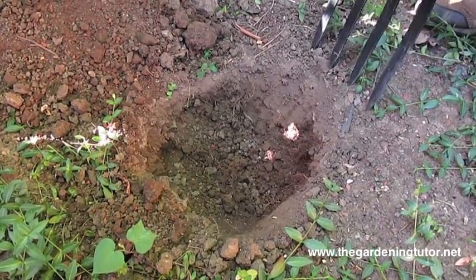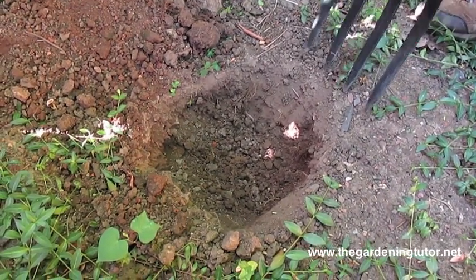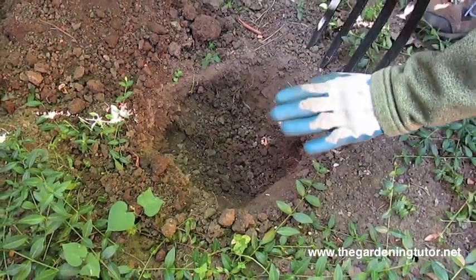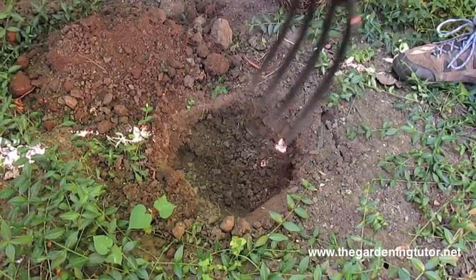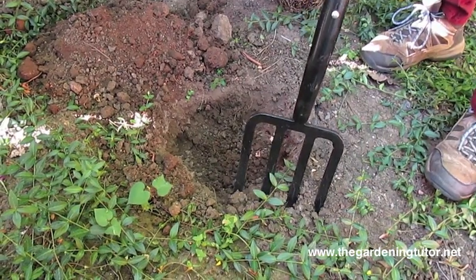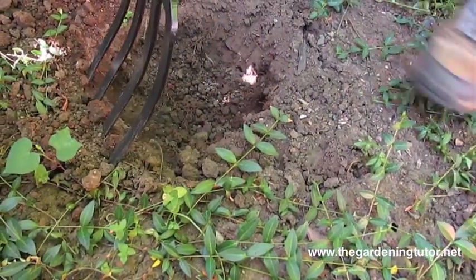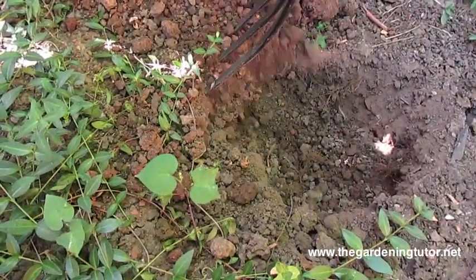But let me show you what's even going to make your plant happier, which is to actually use a flat tine fork like this to go in and lift up. I'm not removing all the soil. I'm just going to go in and lift up, and go in and pull back gently, kind of lift that up. Do you see that down there in the front? How it's lifting up the soil? That's creating some space in there for the little roots. So I do this all the way around.